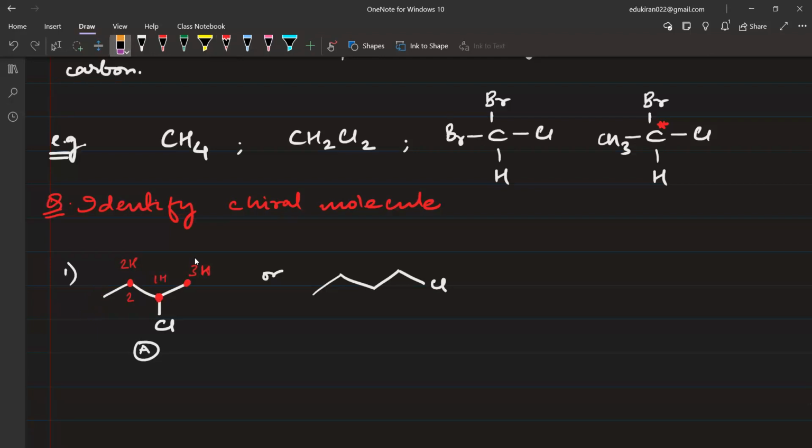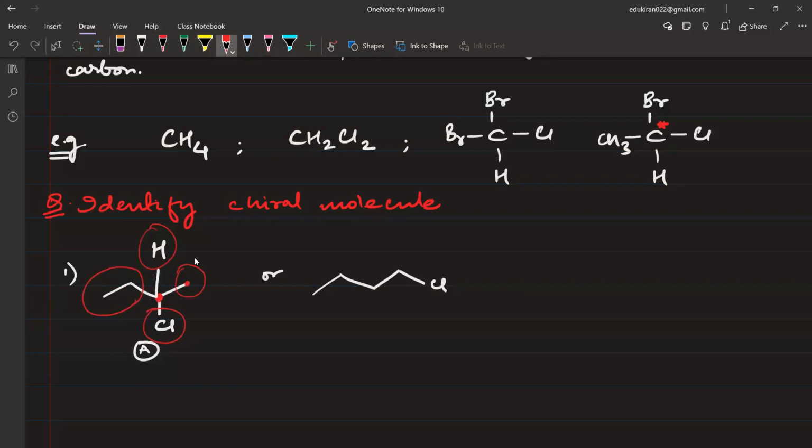I will erase these points. Here people generally make a mistake. They say, this is a carbon atom attached to carbon, and this is also carbon, so 2 groups are same, that is why it will not be chiral. No, that is not the right approach. You have to look at the groups. You will circle the groups. Make a hydrogen first of all. Hydrogen. This group is CH3. This group is chlorine. And then this is the group, the complete thing.